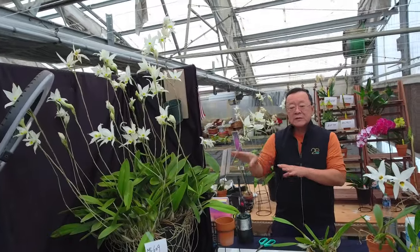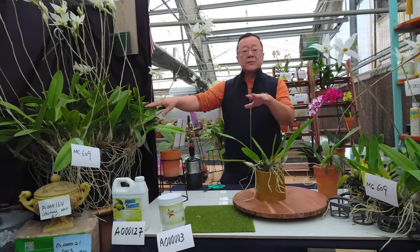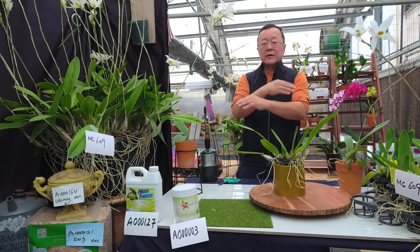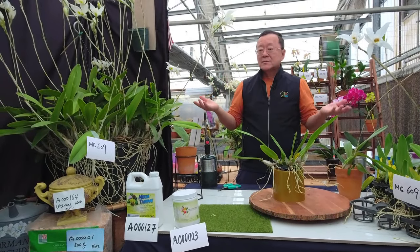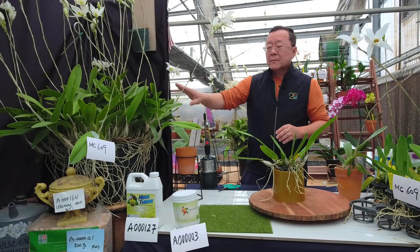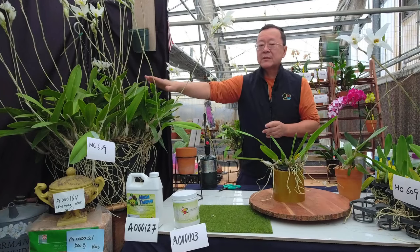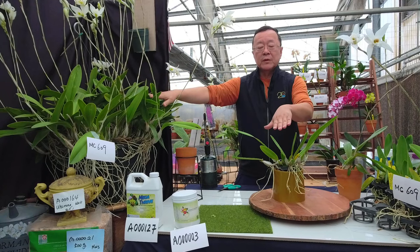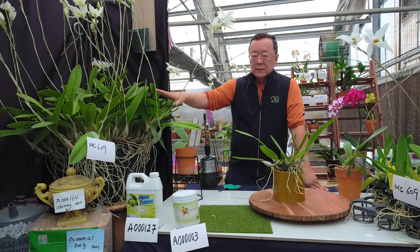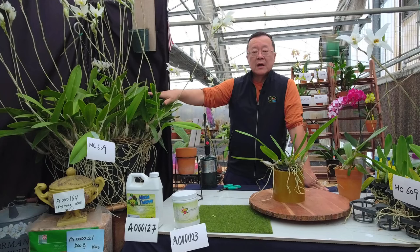For a species collection, you should separate the plants and give them a little more personal attention. Species, depending on what they are, we write very detailed descriptions to explain their native requirements. Because they originate from a particular area in Mexico, they have very special requirements versus hybrids, which have a different gene pool and can be easier to grow. When it's about 95°F, try not to overfeed them — we simply stop feeding.